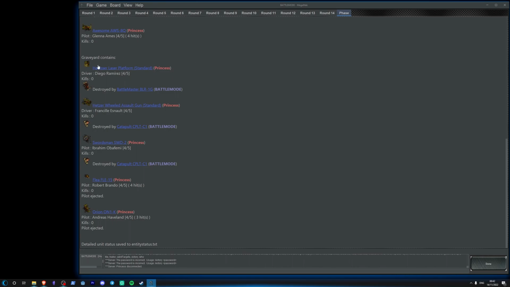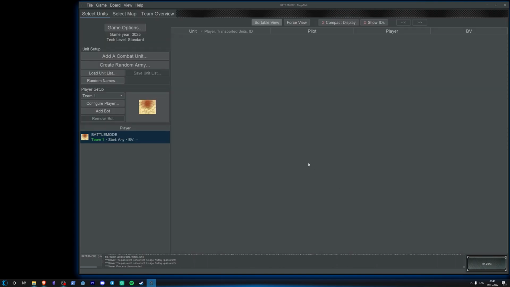So the graveyard contains a Harasser. He was killed by the BattleMaster. Catapult killed the Hetzer in the end. Catapult killed the Swordsman. See, these things do work, man. The Catapult C1 is really, really good. And then we got the Flea died and the Orion died. They're both ejected. So there we go.